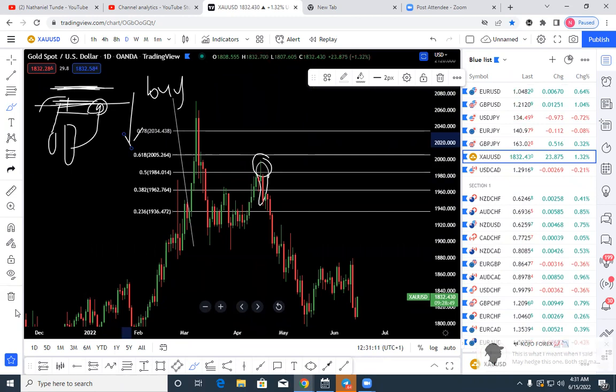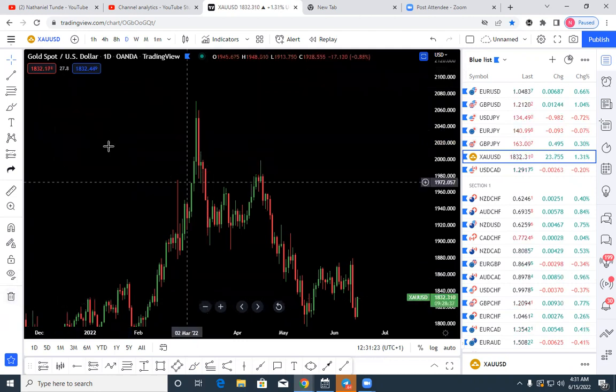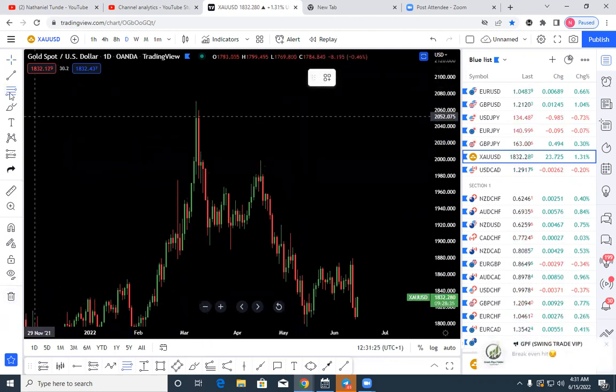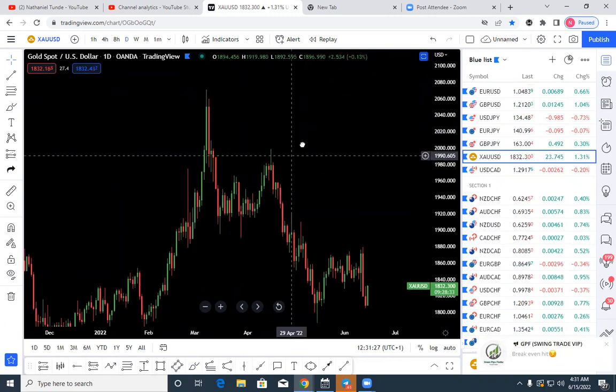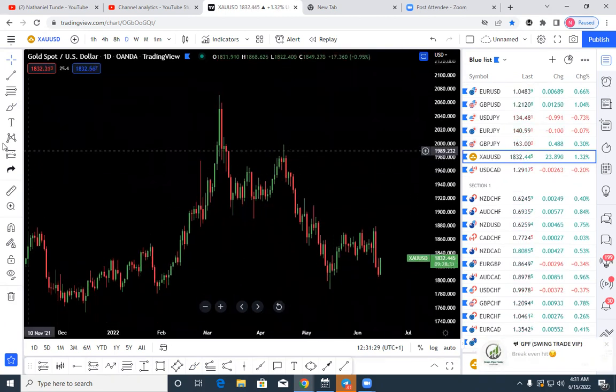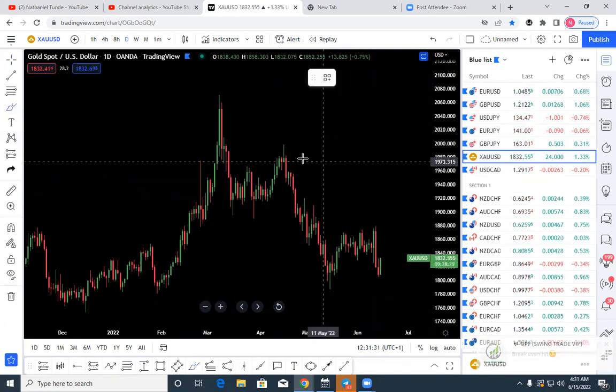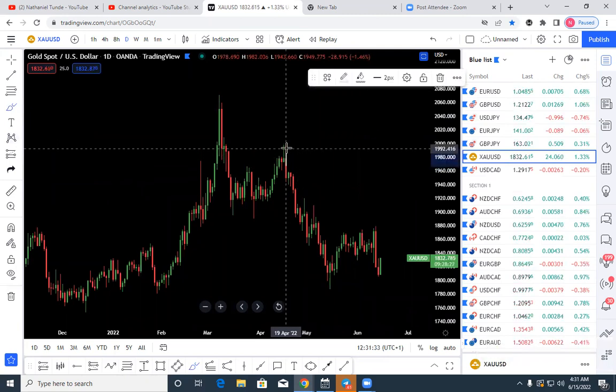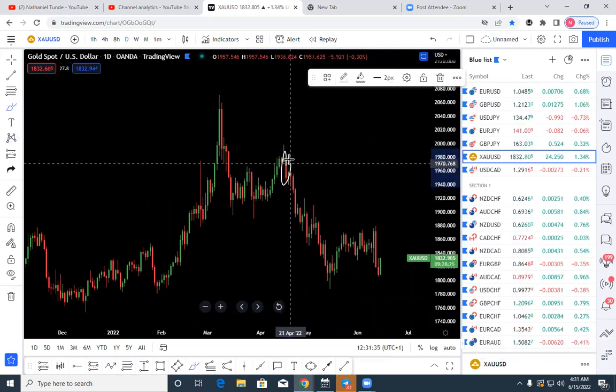But the trick I have taught you is to avoid that problem, even though you have not studied liquidity very well. By allowing you to wait, as soon as the market in the higher time frame gets to a structural level, once it gets to the structural level, wait to see this selling pressure take place first.